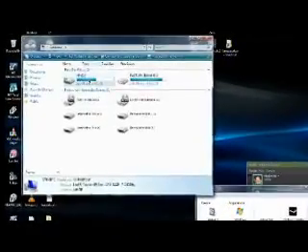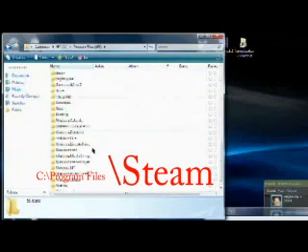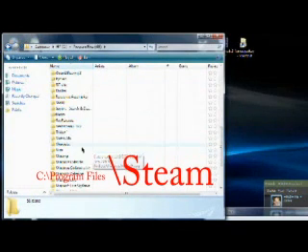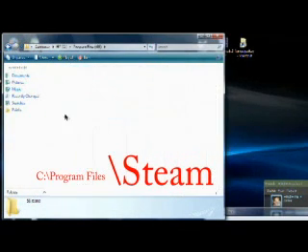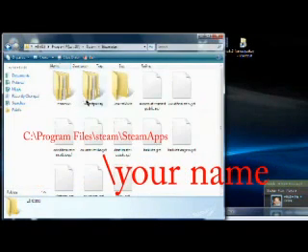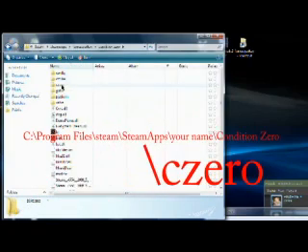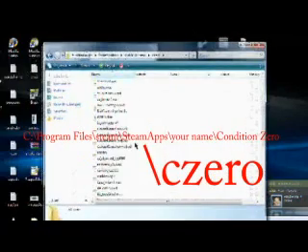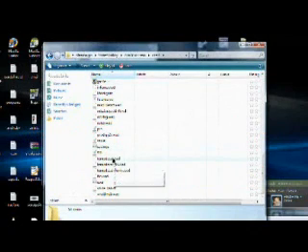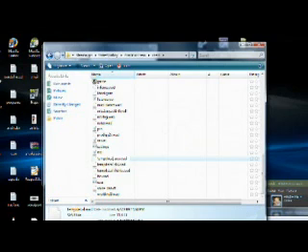Then open your cstrike folder or your Counter-Strike folder, and find the file called tempdecal.wad.